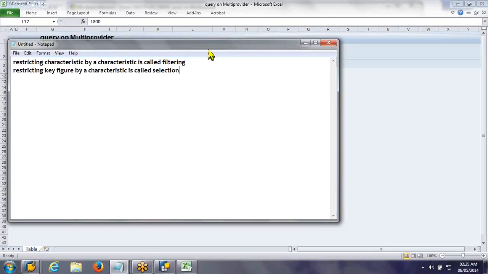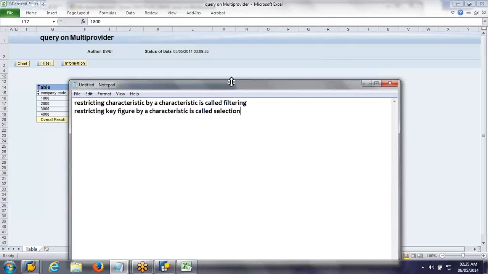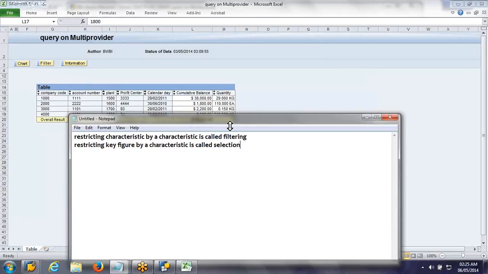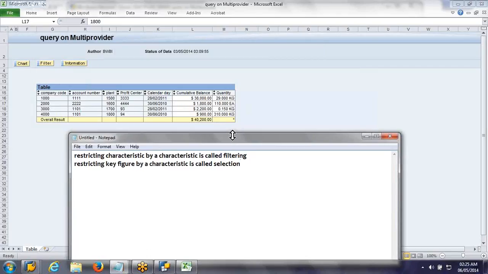Now what characteristic shall I restrict so that I can get actual balance? The planning, right? Is it the planning? The V type, right? Right, right.